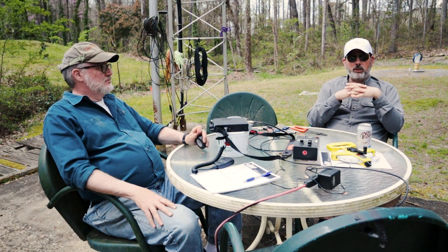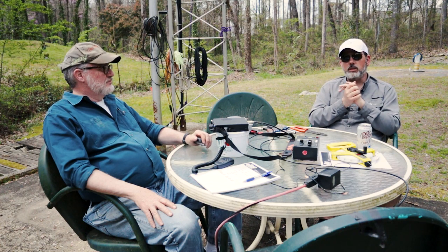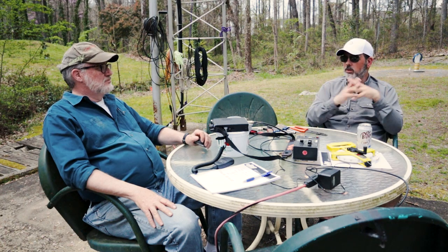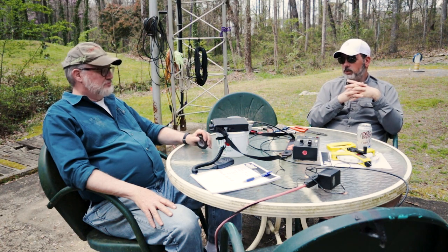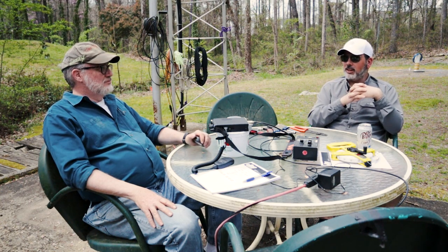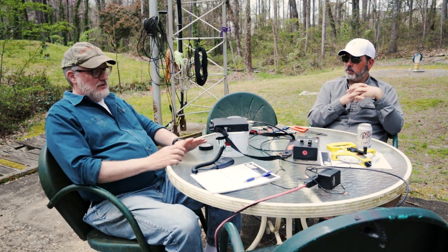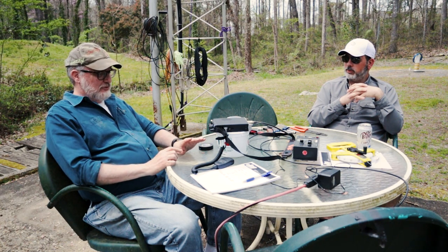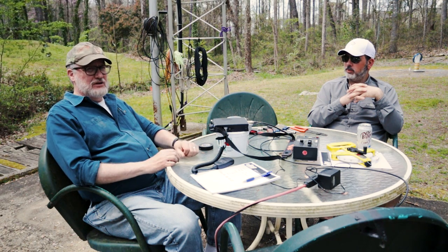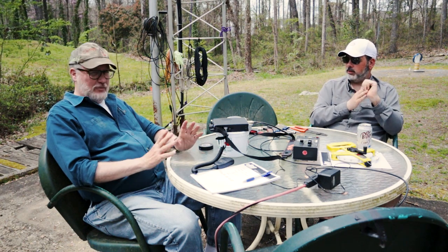And really, if you're thinking you need a whole bunch of towers like you've probably seen behind us earlier in the video, you can do it with this one antenna. It'll give you most all the HF bands, with the exception of a few, but we will address that at a later date. What you have really is an antenna without any matching that will provide good performance on 40, 20, 17, 12, and more than half of 10 meters. So there's five bands. It is easily matched with no matchbox. No matchbox.